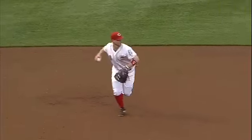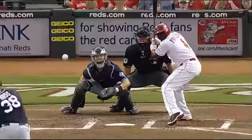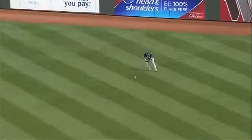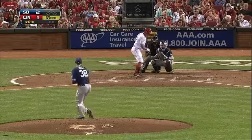Later in the inning, Headley ground ball to third. Look back at the runner, and then a bit of a wide throw by Hanahan. Votto didn't come off the bag far enough to catch that ball, and another run scored to make it 2-0. Reds answer in the bottom of the 1st on this RBI single by Phillips that plates Chu. And that's been the scoring in this game. That's tonight's Honda game summary.